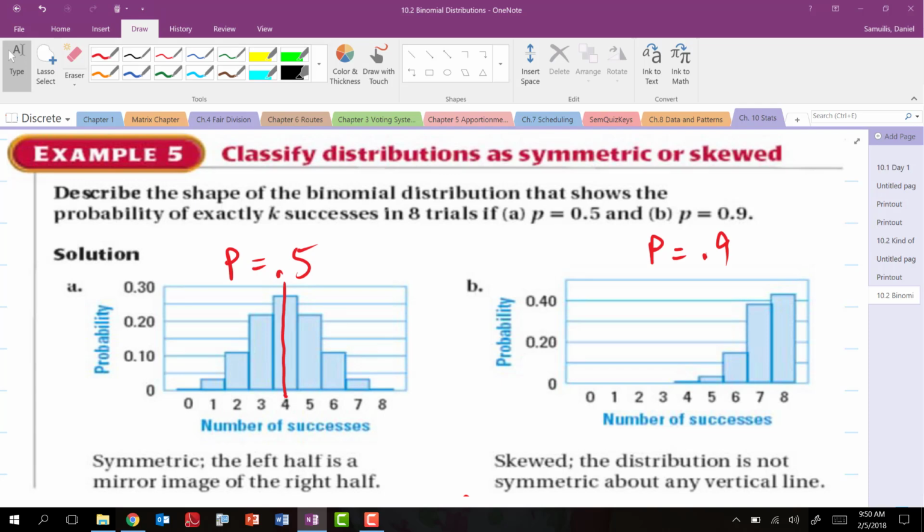What's the probability I flip a coin and I get heads? 1 out of 2. So the probability of getting heads is 50%, and the probability of getting tails is 50%. When the probability of a success is 50%, then you will have exactly what kind of histogram? Symmetric. And in the previous one, the probability was less than 0.5. Look at when the probability is greater than 0.5. That is an example of skewed what?